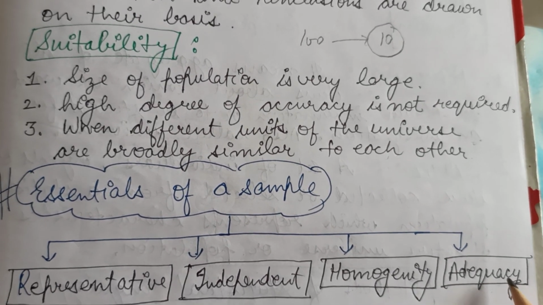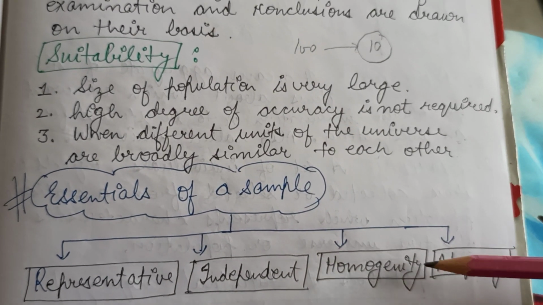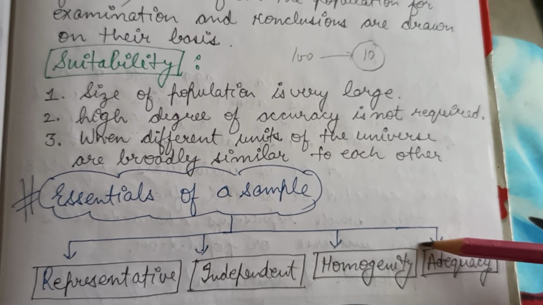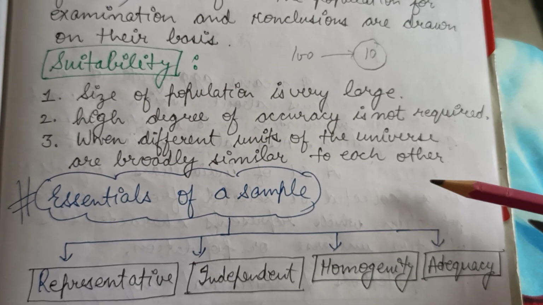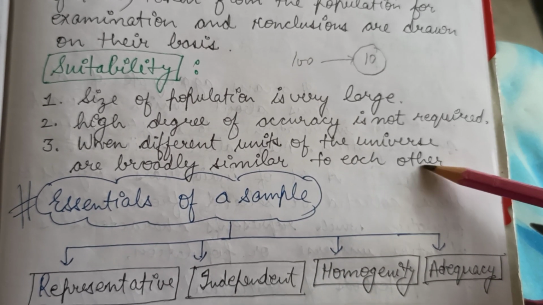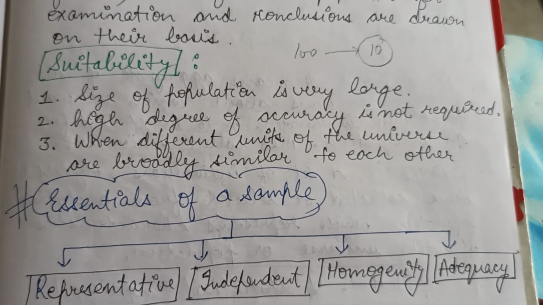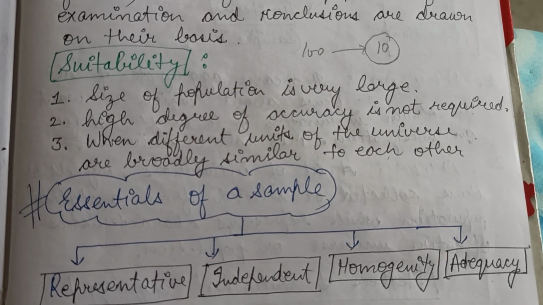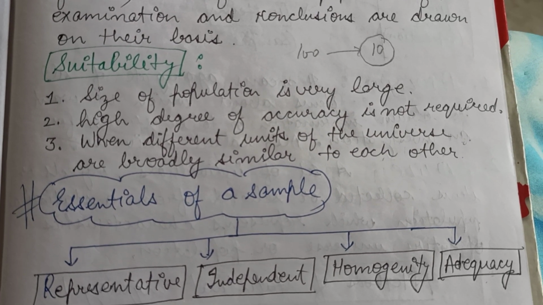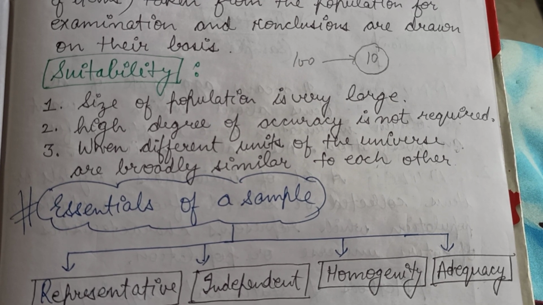So this was all about today's video, in which we read about the population, sample, census method as well as the sample method. There are some merits and demerits of using these methods, which we will study at the end of this chapter, in which we will compare the census method of inquiry and the sample method. I hope that this concept is also clear to all of you.